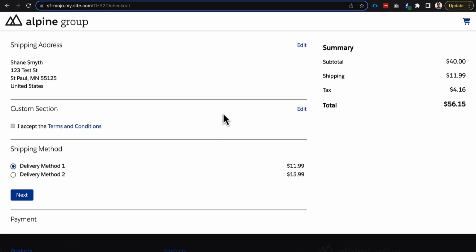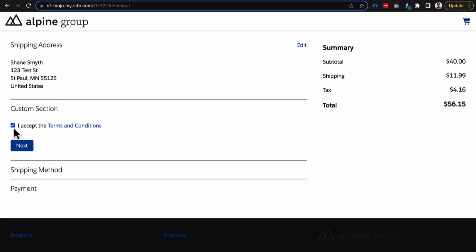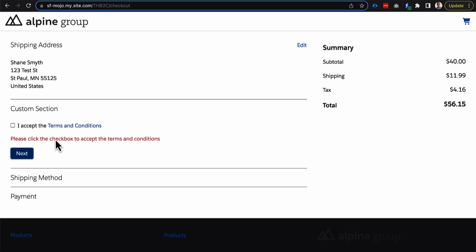But if we go back up, then we need this to be re-enabled, right? So I'm going back from shipping method back into my custom section. We should be able to edit again and go through that full life cycle. So that's how these interfaces work and how you can really use them together with other components and with the parent checkout component. So hopefully that makes sense.